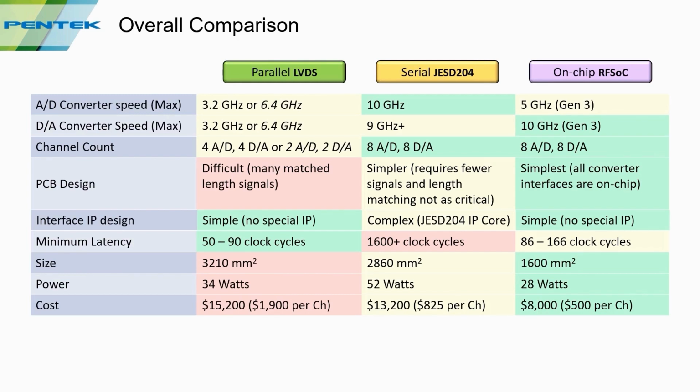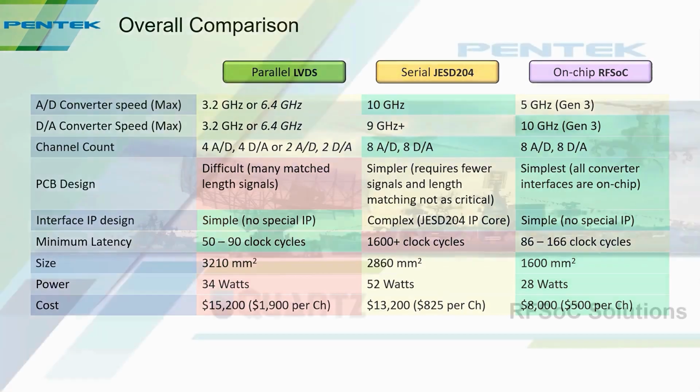So the idea behind this is to give you an idea. Depending on your requirements, different parameters might be important, other ones might not be important. What you notice, though, is that RFSoC seems to check off a lot of the boxes, or is green and yellow throughout, because it is a very good general solution. And if you do think that RFSoC is a solution that will solve your application, then I'll show you some of the ways you can get there with the quickest path possible.